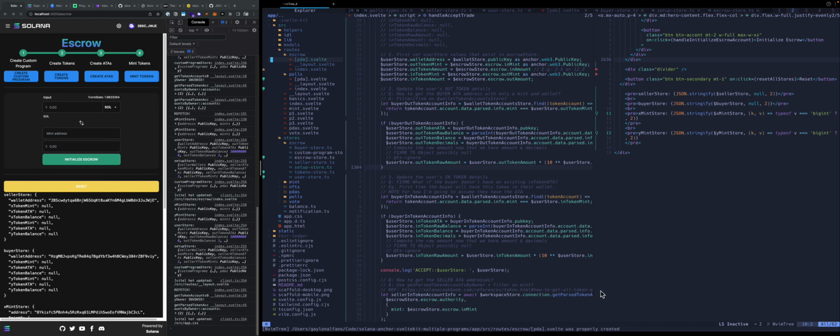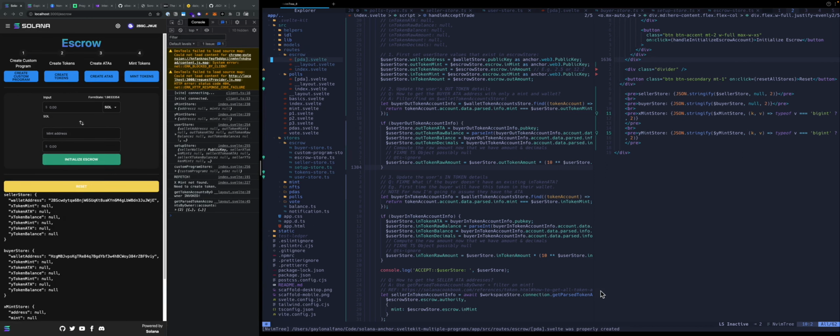So that adds this new PDA route. What I've got here is escrow, and there's my escrow folder, and the index and layout work for that. But then I'm going to have an escrow/PDA route as well, and that's what this is.